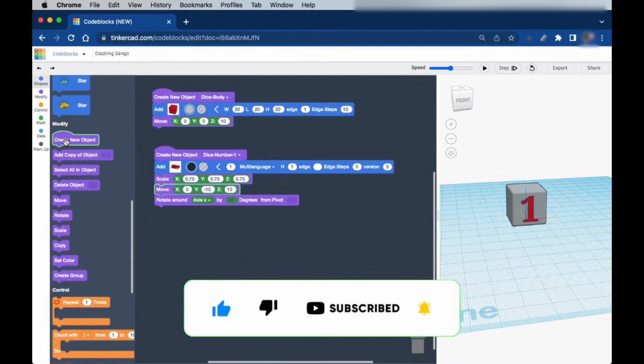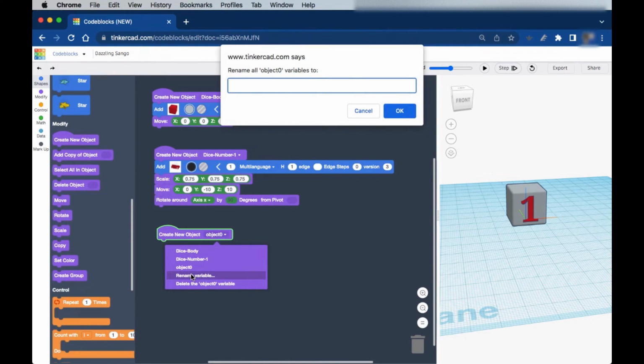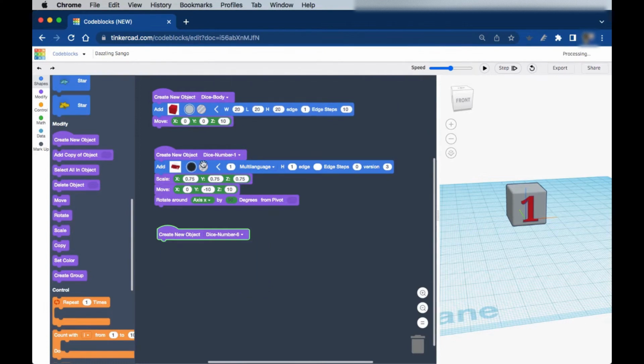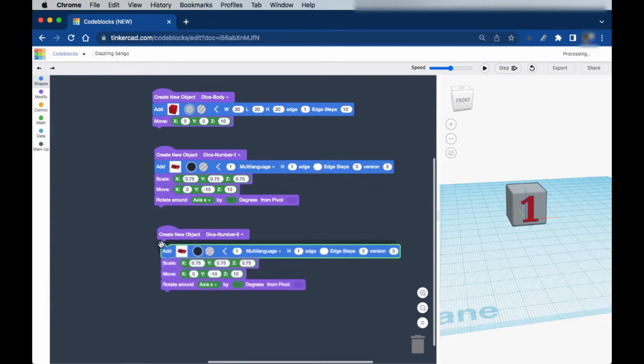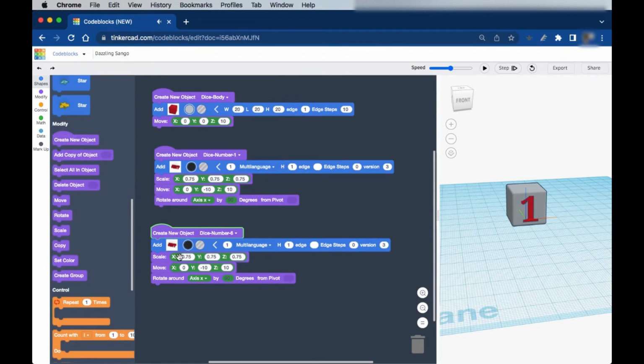So now we'll take another create new object block and rename the variable to dice number 6 like this. Then I'll just duplicate the code on the dice number 1 and put it over here. Then I'll change the text to 6 like this.